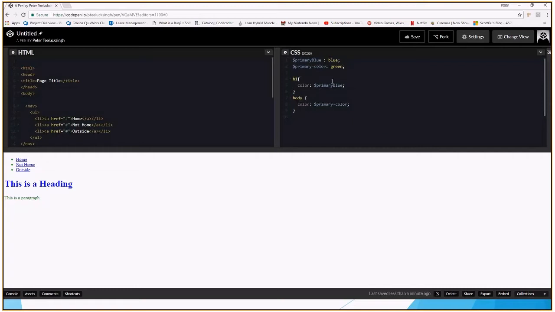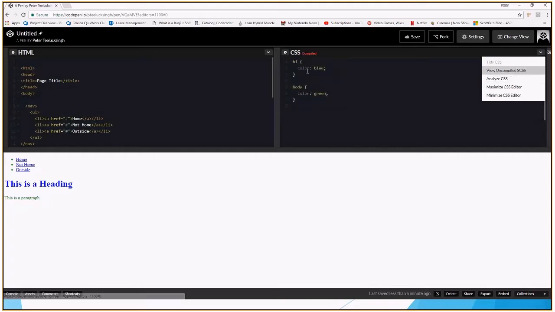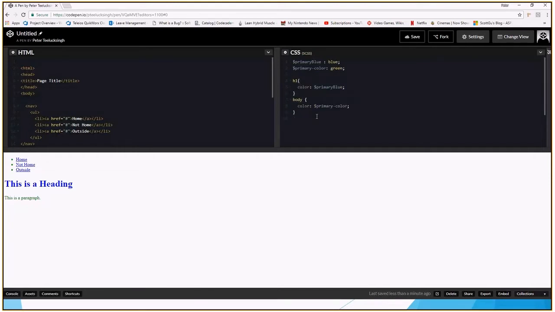Just for you to see what's going on here, we can quickly switch back to the compiled CSS, and this is what you'll see here. So this is a result of the processing, the compile thing. And just to show you as well, we could do the li to show the variables being used again. So it changed there as well. I'll make sure it's working now.